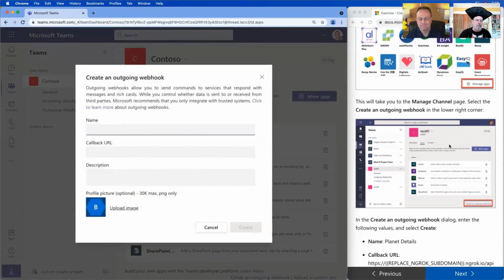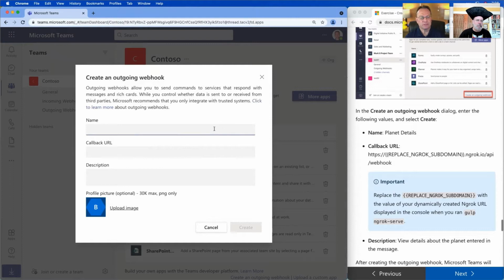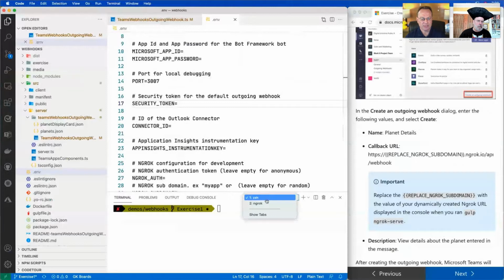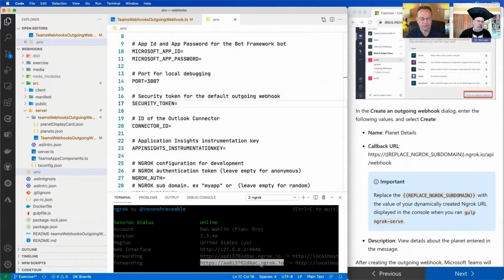Yep. So the next thing it wants us to do, and this name is really important here, is give it a name of planet details, and then the callback URL. Now, just as a review, this is actually my ngrok URL right there.